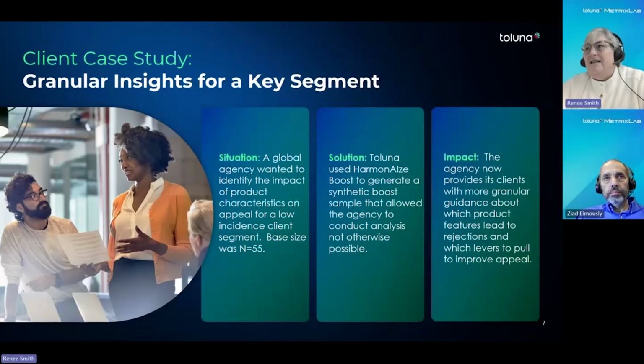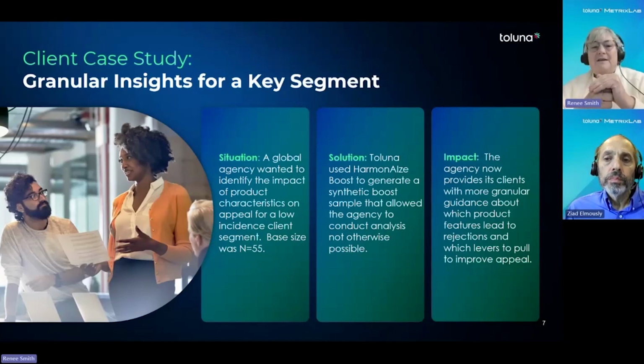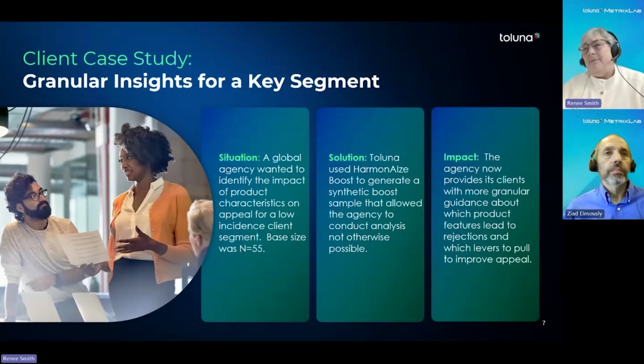So we've seen success with this, and what that allows both Toluna and its other clients to do is to be able to sometimes accelerate decision making. So for example, in a tracker, maybe you would normally have to wait 6 waves, 9 waves before you had enough data on a particular brand. Now you can boost it and make some decisions about, say, marketing communications and so forth sooner. So a lot of reasons why. For us, this is not about filling gaps in a sample. We think that synthetic personas and other approaches are going to be the most likely use case there.